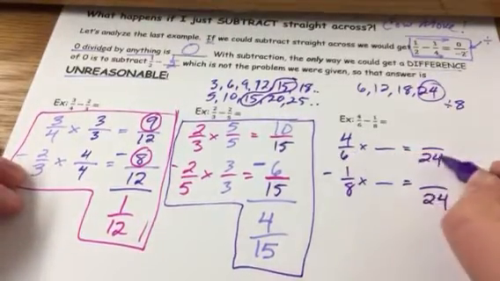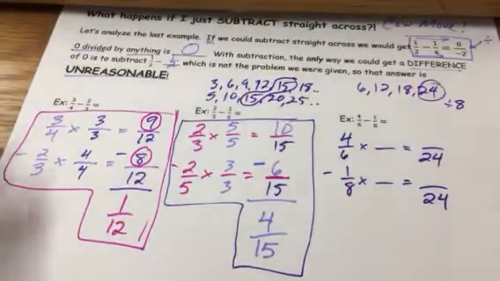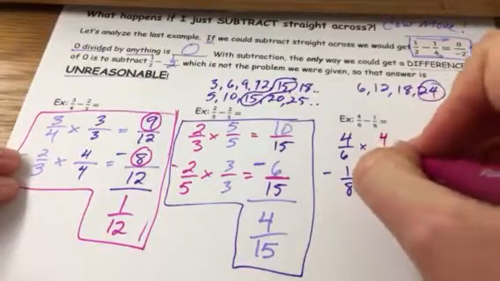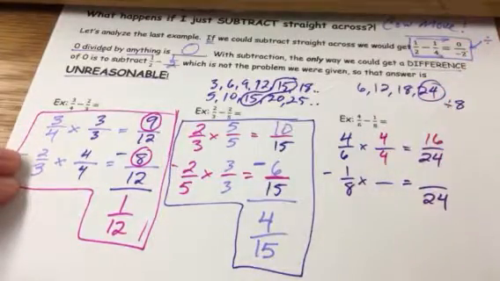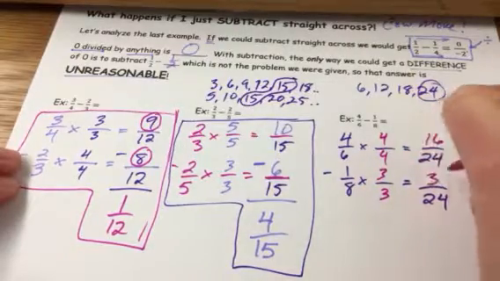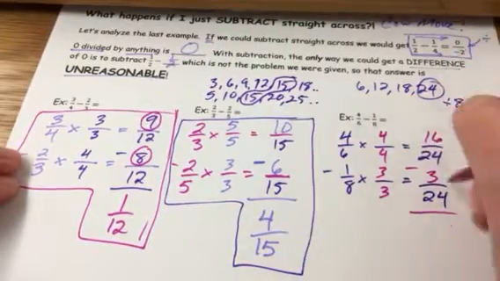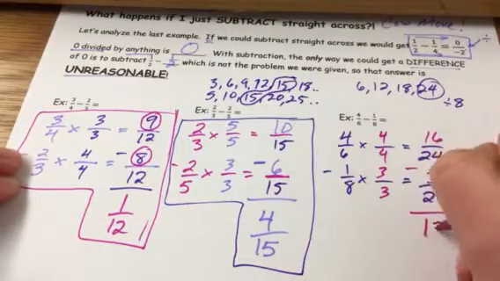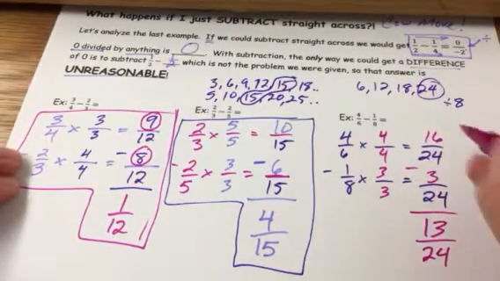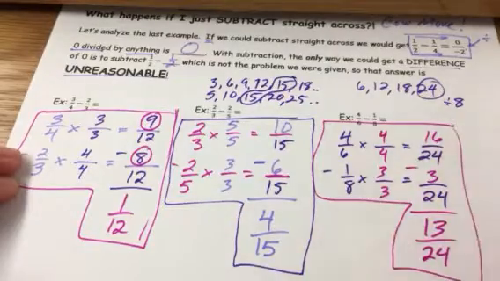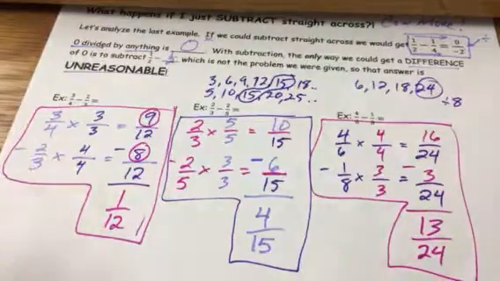So to turn sixths into 24ths, we are multiplying by 4/4, and that gives us 16 24ths. And here we're multiplying by 3/3, so we get 3 24ths. We're subtracting 16 minus 3 gives us 13 24ths. Again, I'm nice, neat, and organized, and I've got my nice fraction flag.